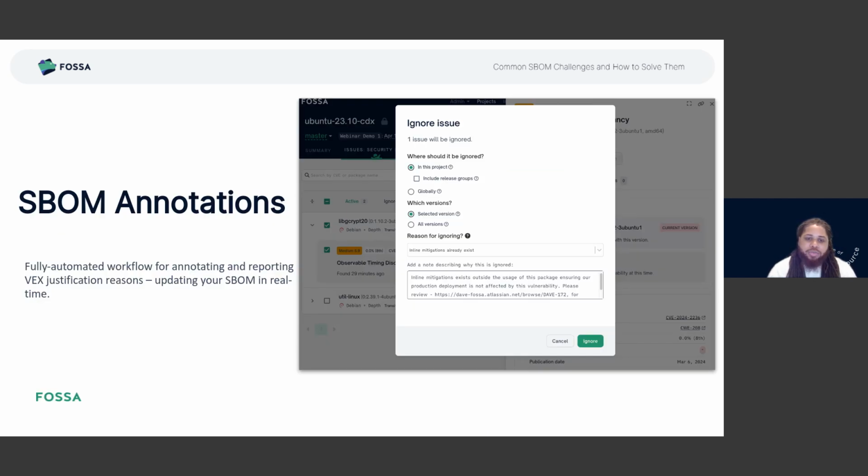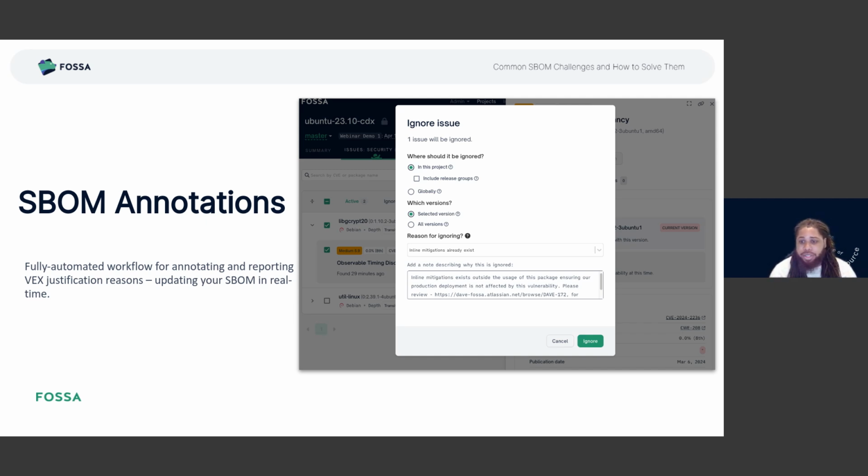one of the things from an SBOM annotation perspective, and this can, frankly, be done with any tooling of your choice, right? It's obviously going to be a very FOSSA-forward explanation, but with any tooling you're analyzing a project with, you should have some means to add context to a particular vulnerability. In this case, we have a concept of ignoring vulnerabilities in FOSSA, and our ignore action has reasons associated with them.